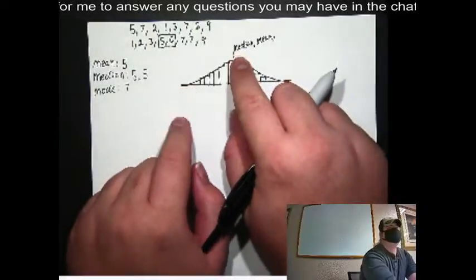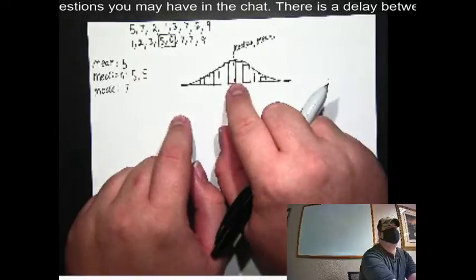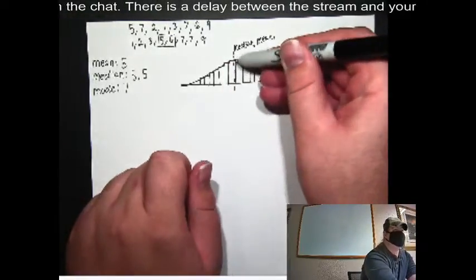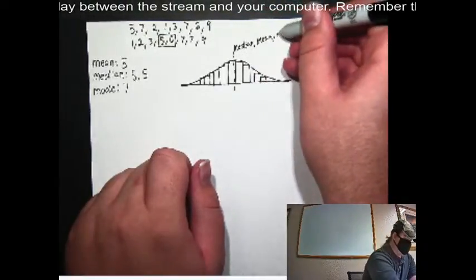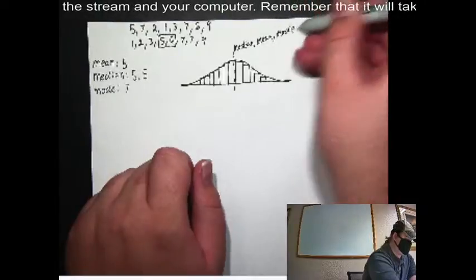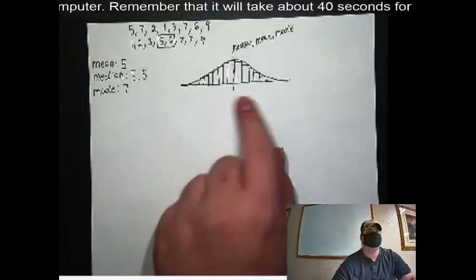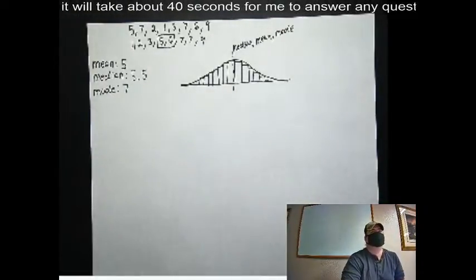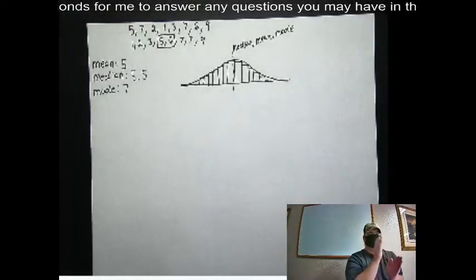And if we look, the center falls where the center of this hump is. And that's actually also our mode. So remember, mode is the most occurring number. If this is frequency, this is the most occurring one right here. So it's also the mode. So once again, in normally distributed data that looks like this, where it's symmetrical, median, mean, and mode tend to fall right next to each other, if not right on top of each other and be the same number.